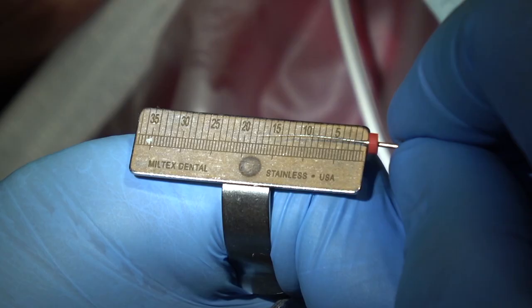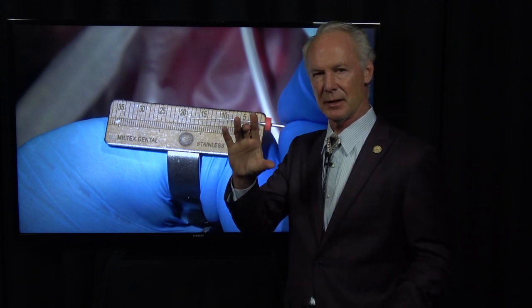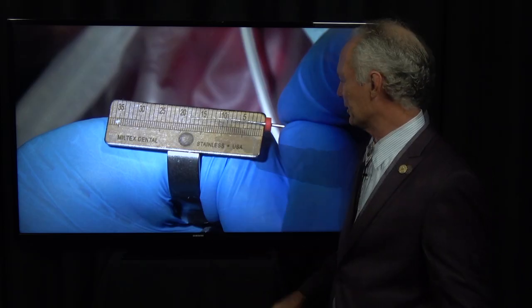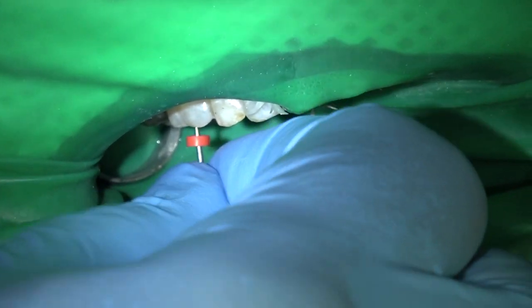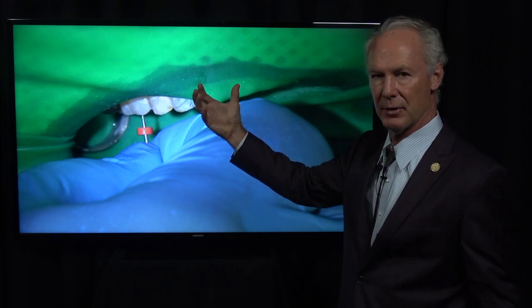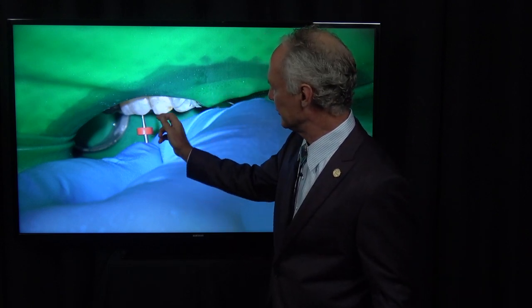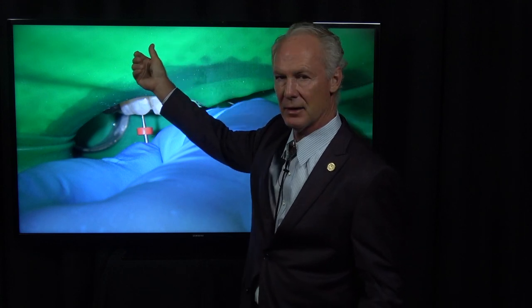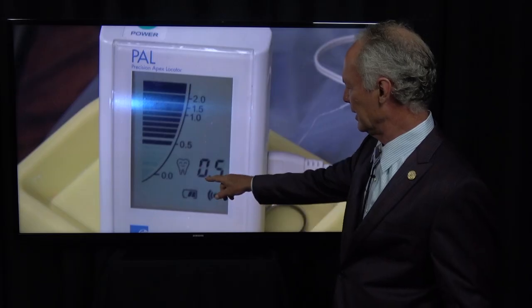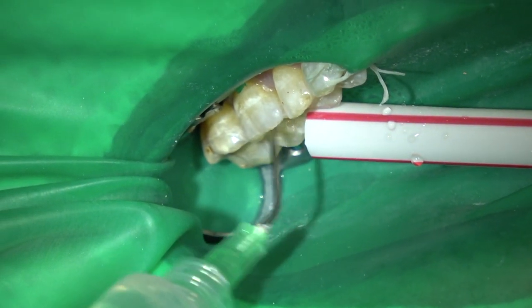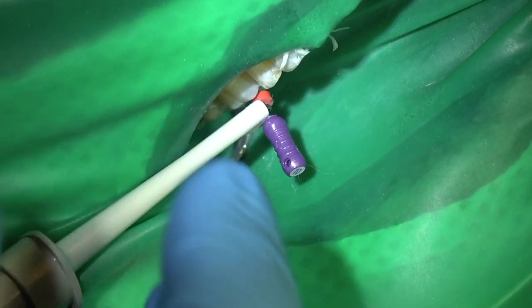Okay. Point 5, when you're using the apex locator, you want the measurement on the apex locator to be 0.5 ideally. That means you're 0.5 millimeter from the apex. That's perfect. I'm using the Hedstrom file, curving the file, and sliding it into that very lubricated canal. I pull the sodium hypochlorite solution in the pulp chamber so that there's lots of lubrication when you're in that canal. And don't force the hand file into the canal. Bend it. And when you're placing it, kind of turn it like this so it follows the canal. You don't want it to dig into the side and bind, because it's hard to get through that if it happens. So again, this is perfect, 0.5. Then irrigate, continuing to irrigate with sodium hypochlorite, my third canal, 0.4, perfect.